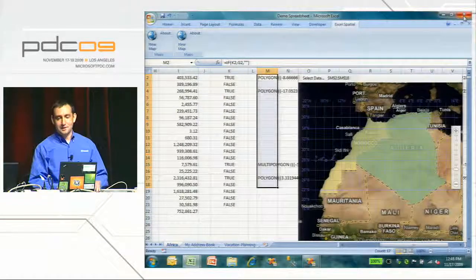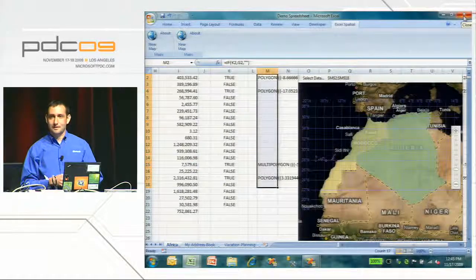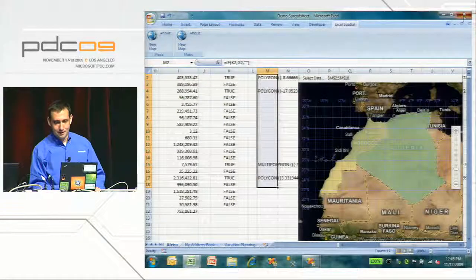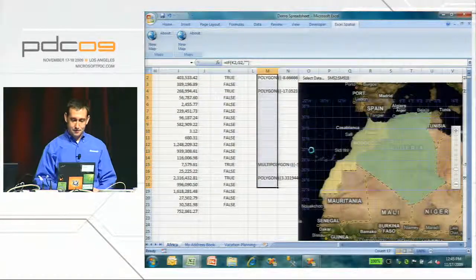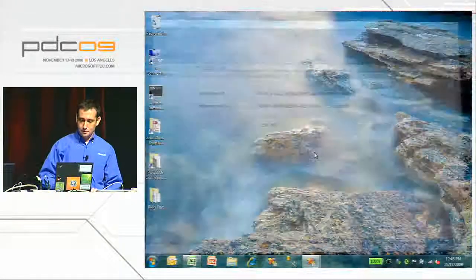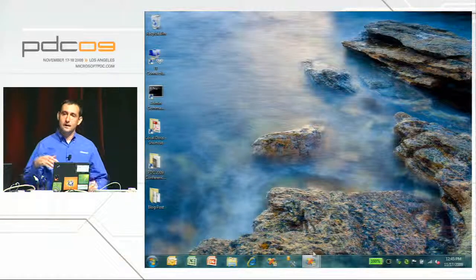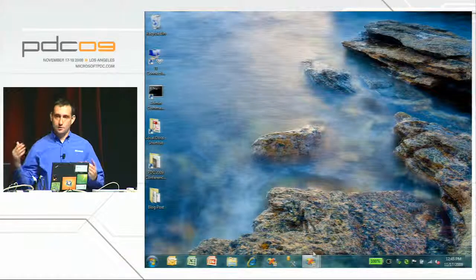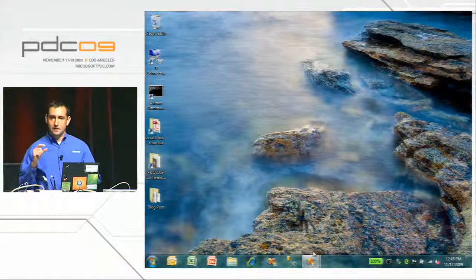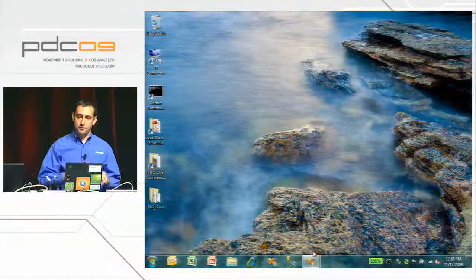So as a program manager, my job is done, but as a developer, I'm guessing you guys kind of want to see how this actually works. Is that true? Yeah, okay. So we're going to get out of Excel, and I'm going to launch Visual Studio. And I'm not going to show the full project. I've started blogging about the full project, so you'll be able to get all this code and see how it was actually done. But just for this presentation, given the amount of time we have, I'll just show you a little bit of how it works and give you the gist of it so that you can follow the blog.